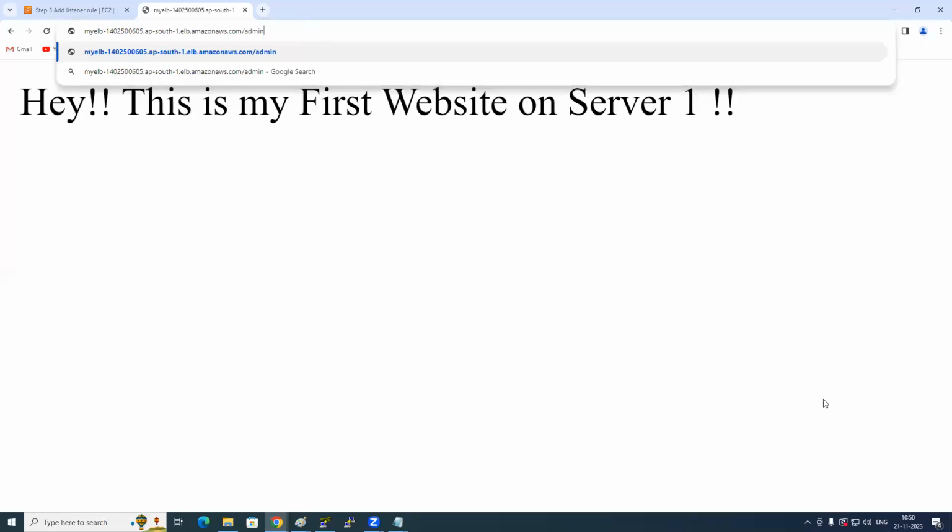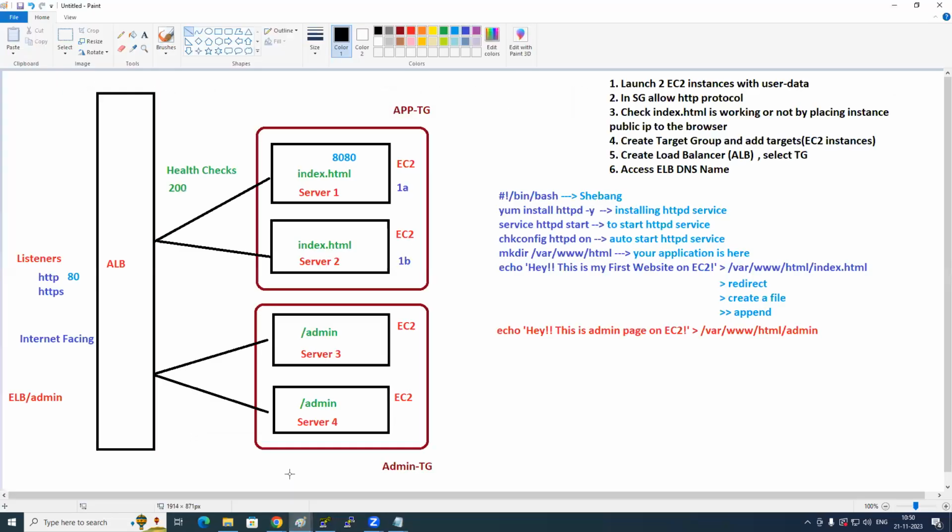Sorry, I took too much of your time. So please take the screenshots. You understand the load balancer concept? Today you took Linux time, so that's the reason I extended. Otherwise, I would have completed on time.